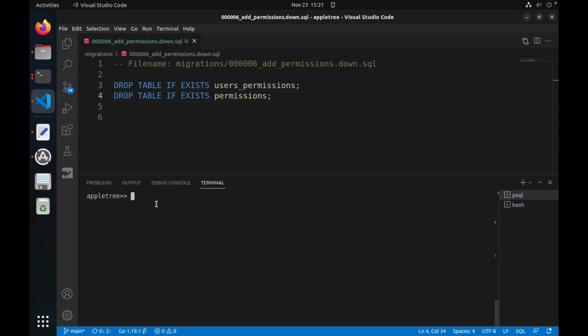And so now in the next video, we will go ahead and we will actually create our permission model, which, as you know by now, will allow us to actually access the database using Go.